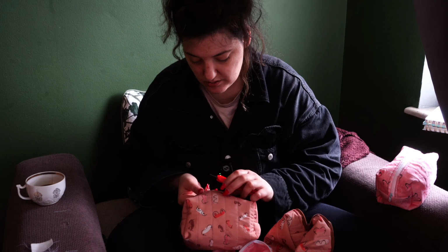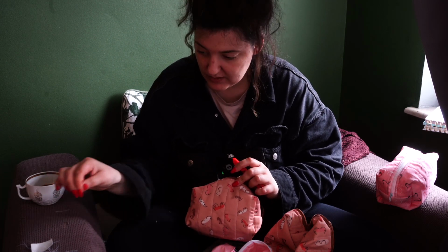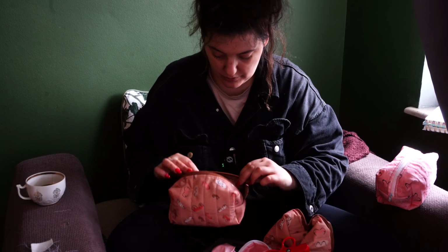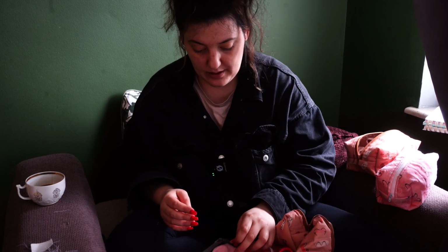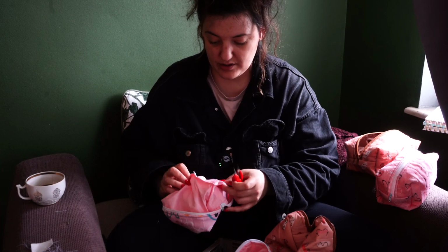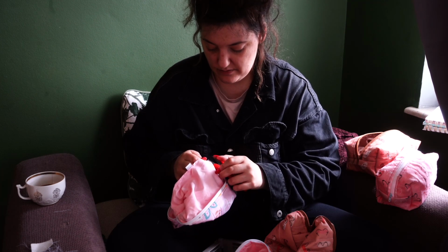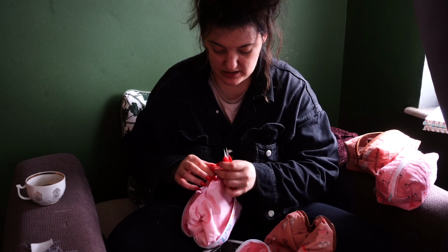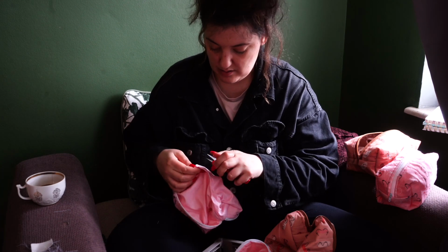It's always a good idea to just go through the quilted makeup bags one more time to make sure that there are no threads sticking out, because sometimes they will surprise you. Oh yeah, this is pretty much the fun part. You have your product ready, you're just cutting threads, and you know that fingers crossed they will be hopefully soon sold, or at least potentially sold, which is still a step closer to making some income, which is always good.